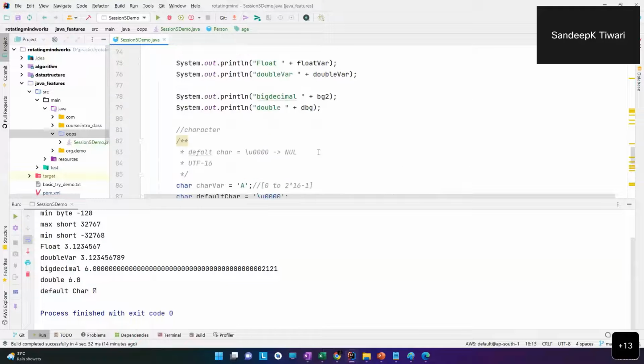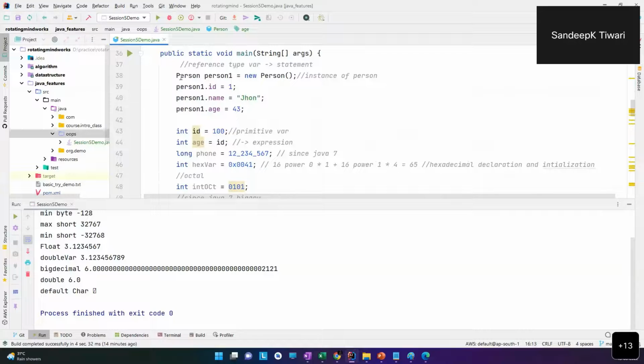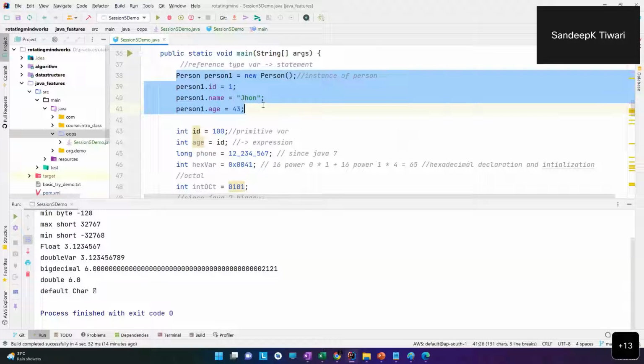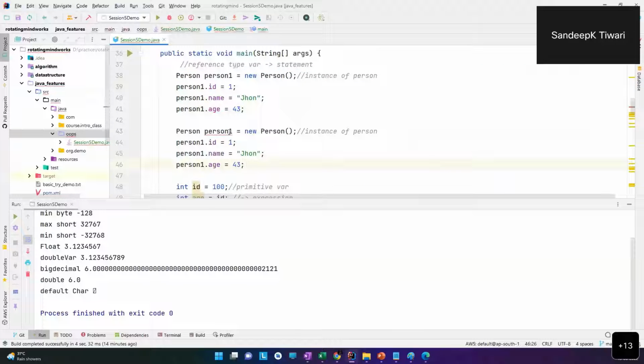Yes, sir. In a similar fashion, we can create the other object as well, but for each object you can initialize different values. So this is a different object, but the blueprint class is the same. This person can have a different ID, a different name, and a different age as well.